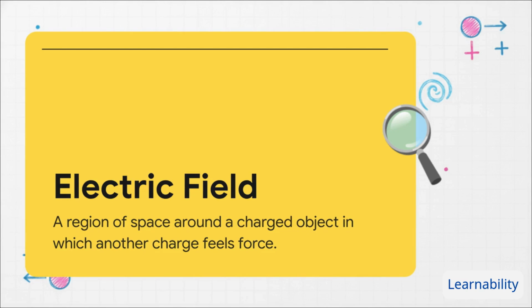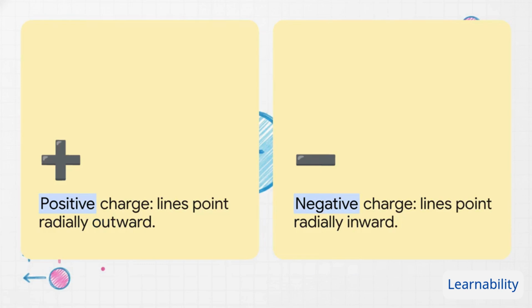If you drop a new charge into this space, it's honestly like stepping onto a fast-moving treadmill. It instantly feels a force yanking it in a specific direction. This field exists at all points in space around the object, though practically speaking, the effect can be approximated as zero if you get far enough away. Now, what's really interesting about this is how we can visually map this invisible web.